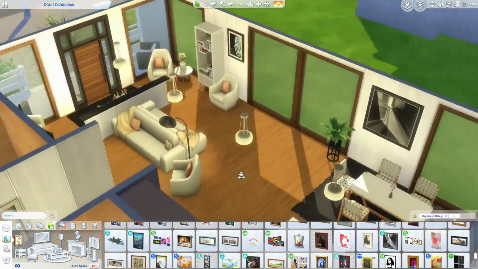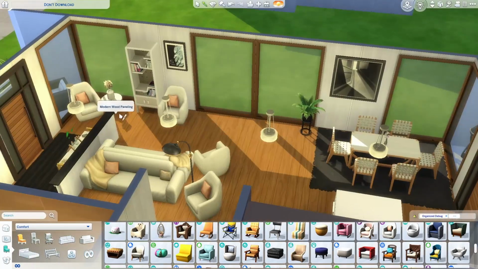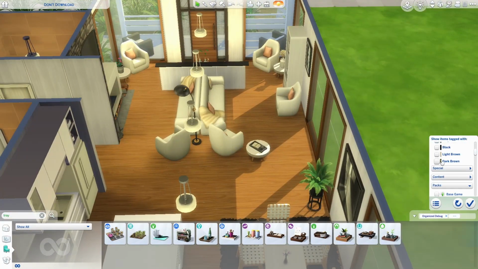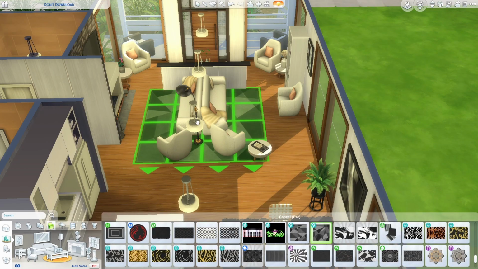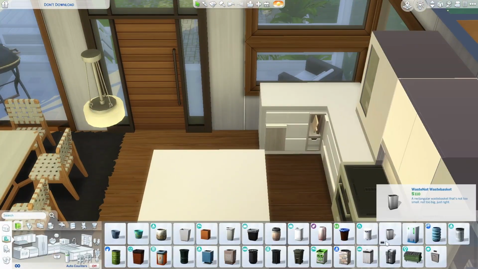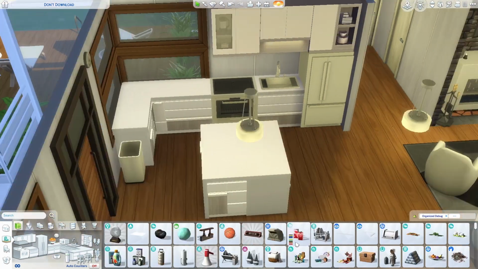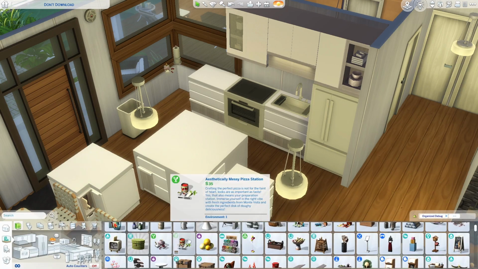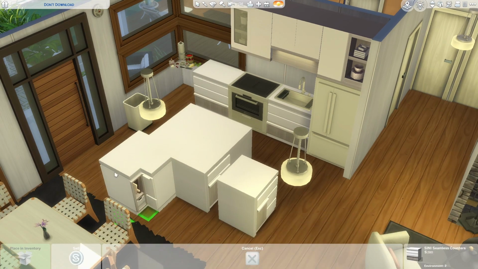As far as the artwork goes, I kept it simple and sort of monochrome. So, space filled. Ta-da! Just like that. You've got your cozy around the fire living area, and then you've got your looking out over the beautiful view living area. So you've got a couple of options there. It's a good sized living space, which is nice.